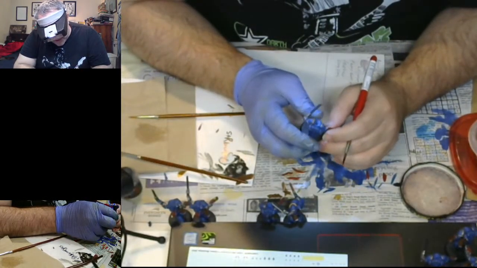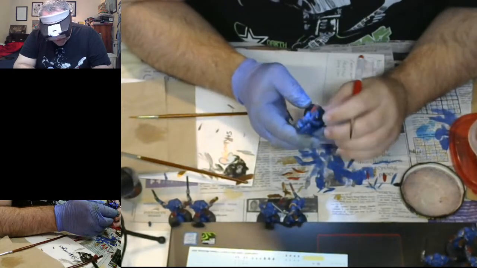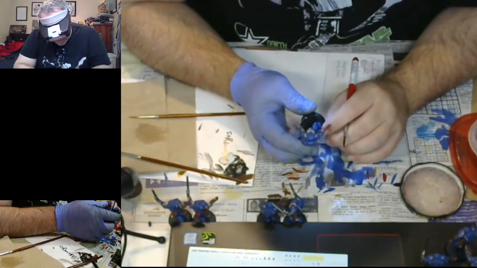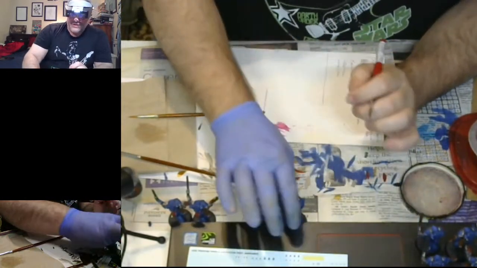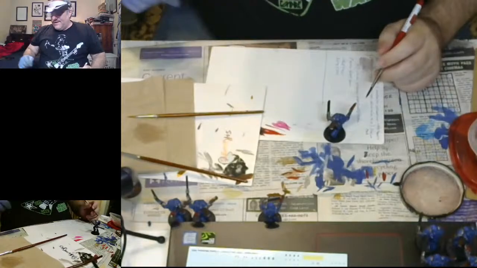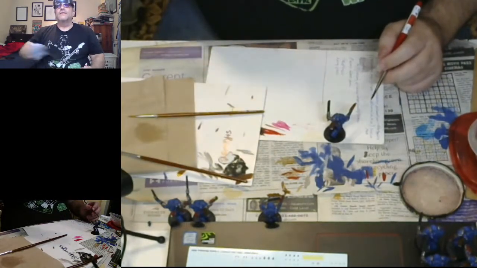Weapon looks fine. Purity seal looks fine. We'll call anything else weathering. That black is just not lasting. It's killing me.